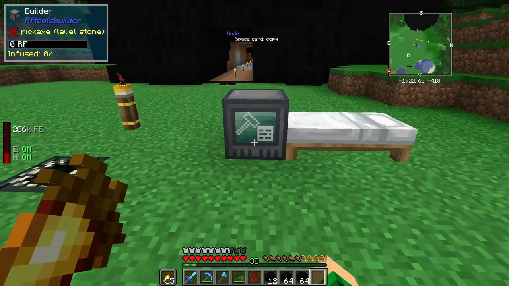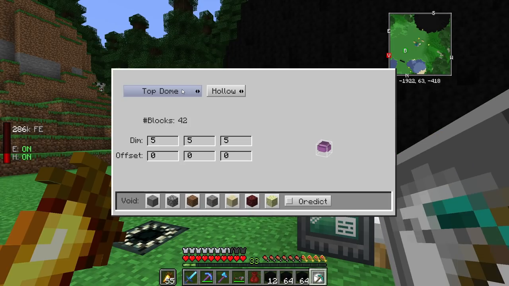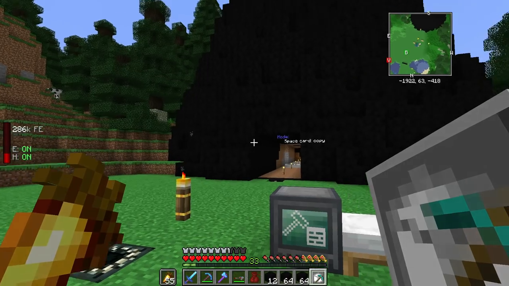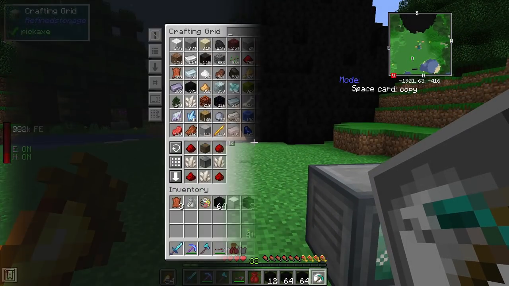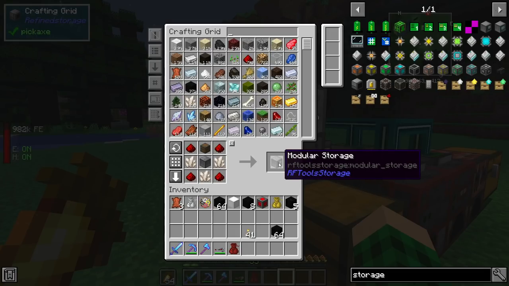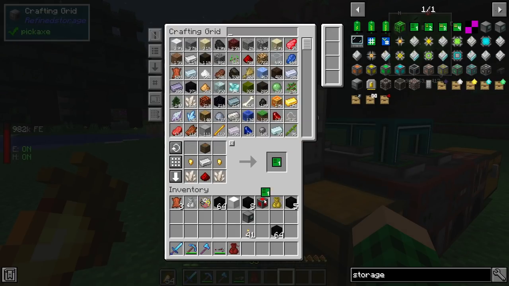And here we can set up in the shape card the dimensions that we want, and we can make some sort of like sphere or maybe just a cylinder, I think would be good. And we can set up the dimensions here. So I'll figure out a good size for this volcano here. And then we can see about digging it out. We are gonna need some way to store the items that the builder is gonna produce. So I'm gonna make a modular storage, and then we can make some storage modules.